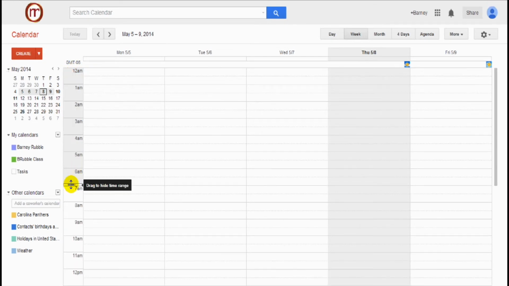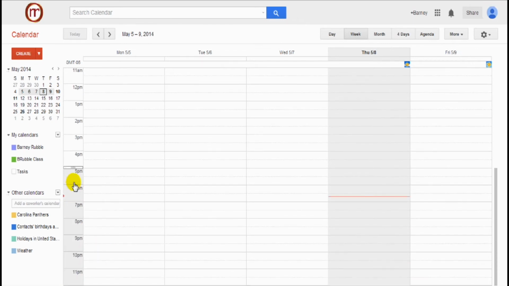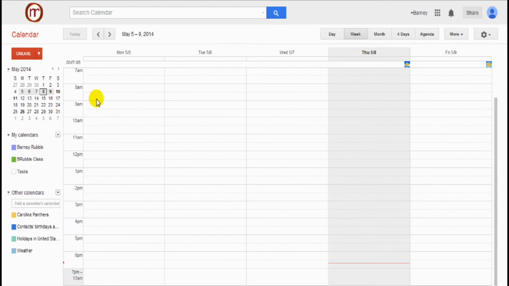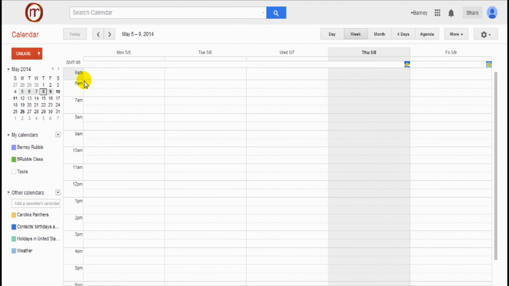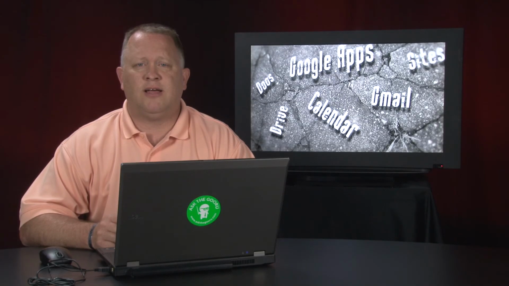Now you can change that if you wanted to. Say, for example, I want to be able to start my calendar day at 6 in the morning. So it's going to start at 6, and in the afternoons I want to go from 6 to 6. It has given me what I need so I can view from 6 a.m. to 6 p.m. all in one view. Now, it's not going to hide any events that you create earlier than that or later than that, but it just makes a better view on your screen to not take up so much of your real estate. So there you have it.